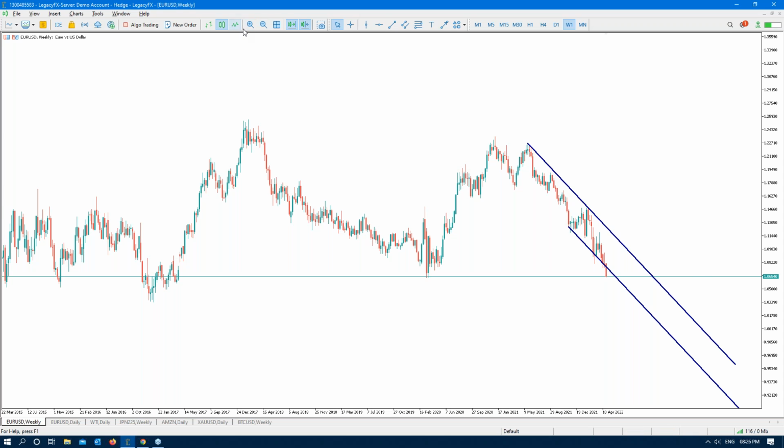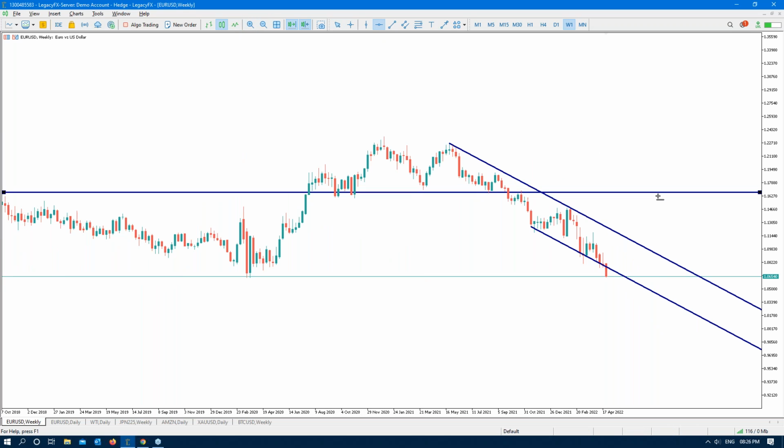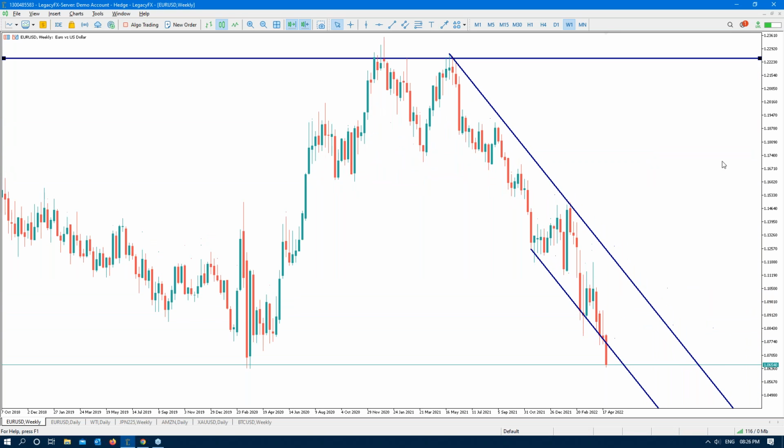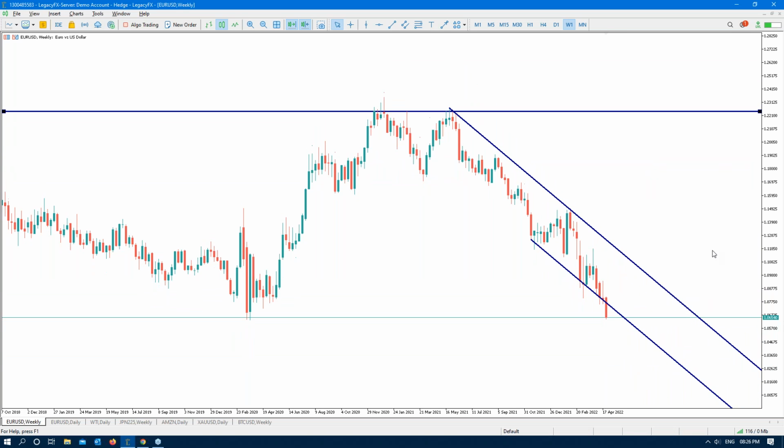Now, if you're then struggling to say, okay, but where are these levels? Some people say, okay, well, this is the high, we'll start with that. It's not wrong. But keep in mind, when you're trying to analyze, you're looking at where are my key critical points on the biggest picture that I need to make sure that I do not trade when we're near that level. I need to wait for it to turn, or I need to wait for it to break, or I need to wait for a confirmation to happen.